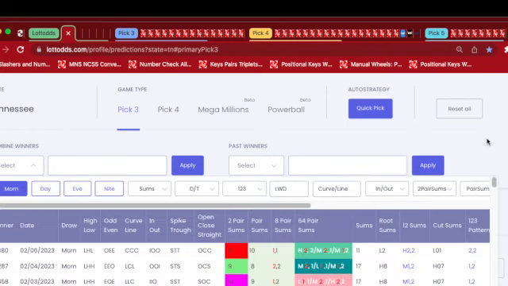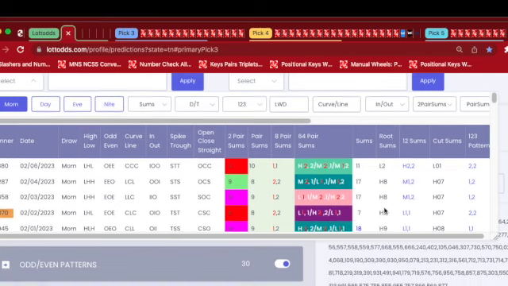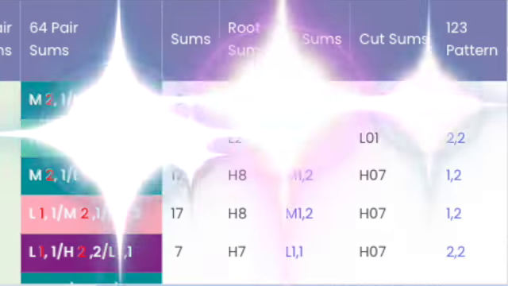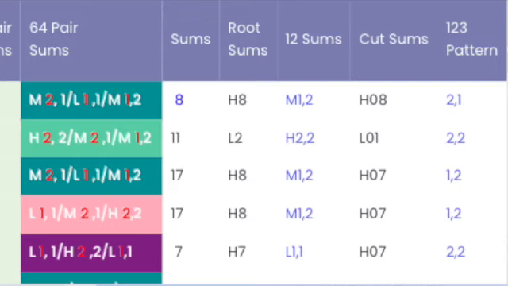If you have enough money, you can play that right there. You can stop right there. All right, look at these sums. 11, 17, 17, 7. The last 4 days, the sum, which is the total of all these numbers here, have been odd. Is it going to flip to an even? I'm not sure. I'll have to revisit that. But for right now, I'll leave that alone.